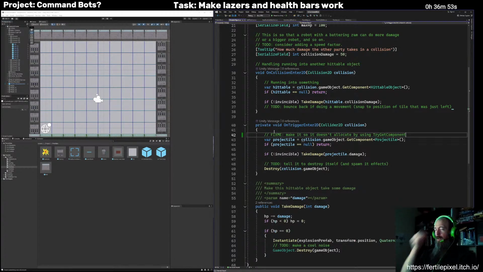Yeah, but I also have a lot of optimizations to do, and it's not the time to do them. Like using object pooling for the robots and for the projectiles and stuff like that.